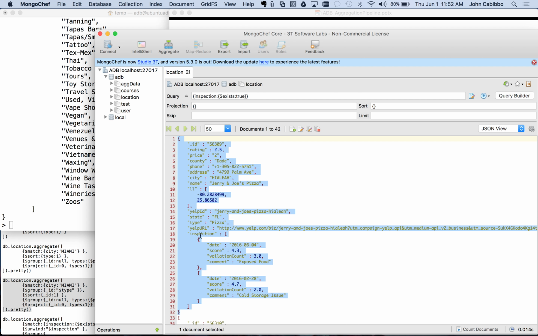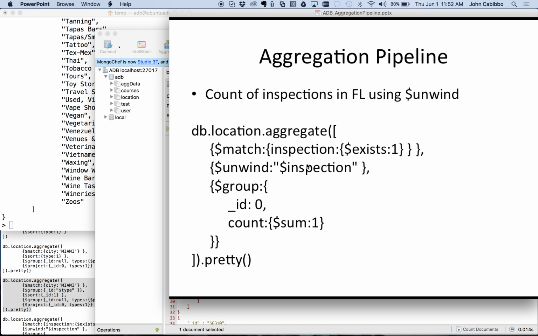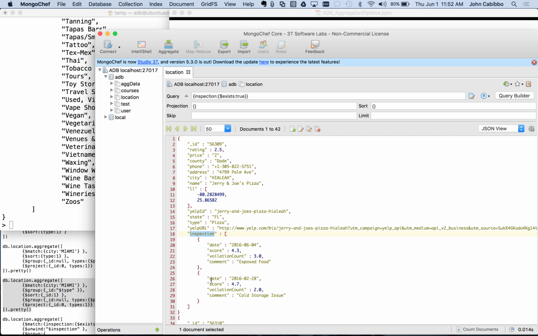Because we're unwinding the inspection, meaning we said $inspection here, for every one of those elements in the array, it's going to turn inspection from an array to just a document. We're going to end up with all of these fields, inspection, and then this value, but not that value, as one document. And then it's also going to give us all of these fields and then the second one.